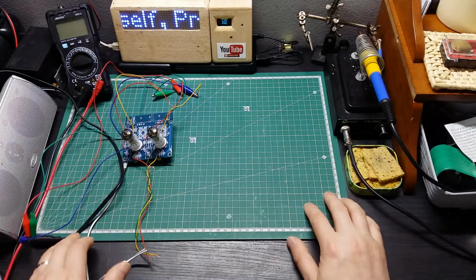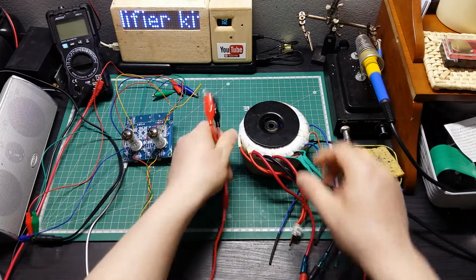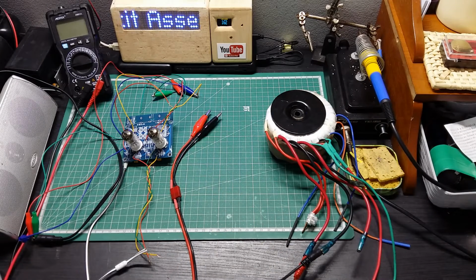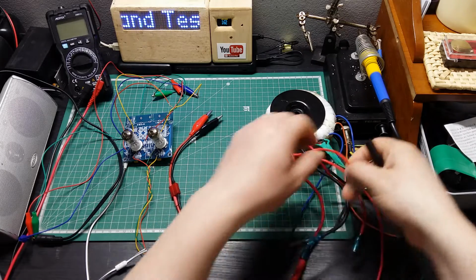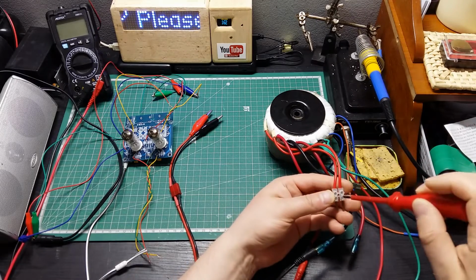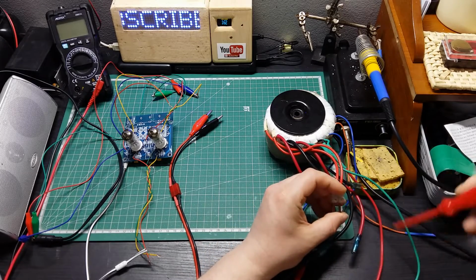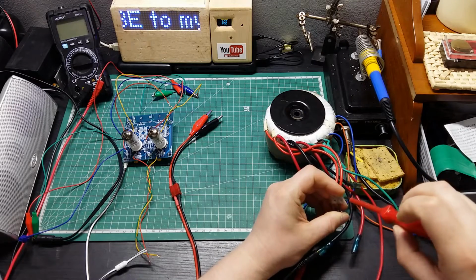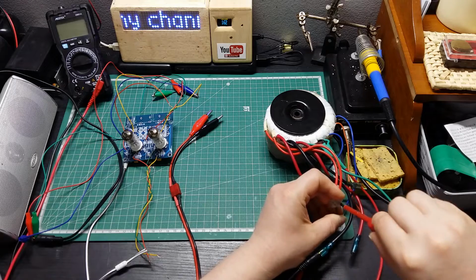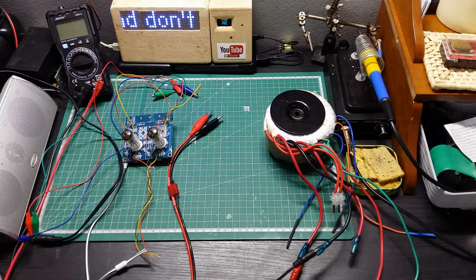Now I need to find my toroidal. So I'm gonna give a try with this one. Let me just grab a cable. Oh, this toroidal. Let me find that screwdriver here to push this one a bit more inside. Okay, let me just unplug this cable so you don't get any problem.